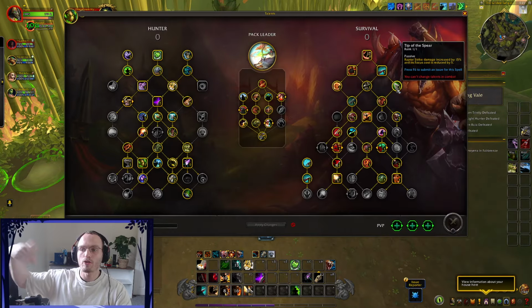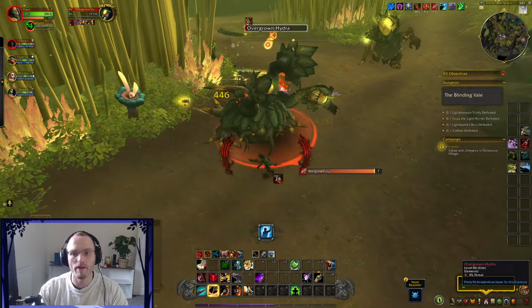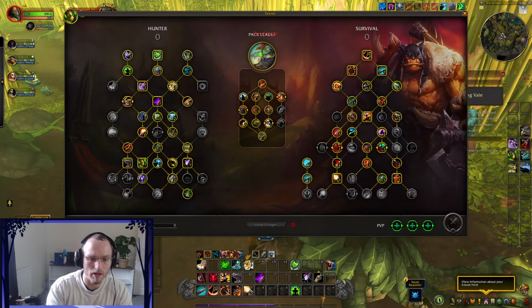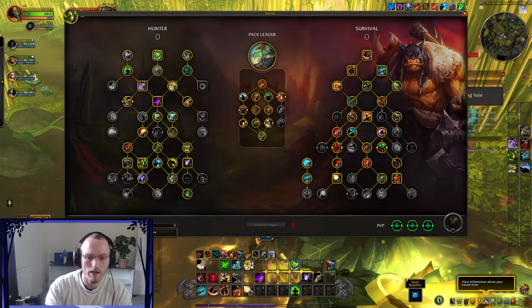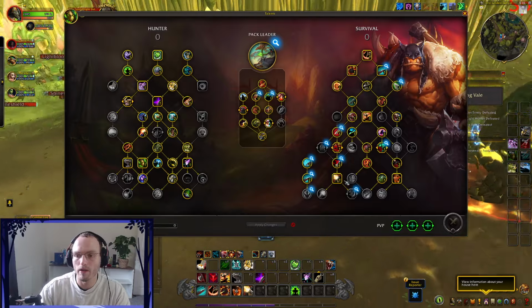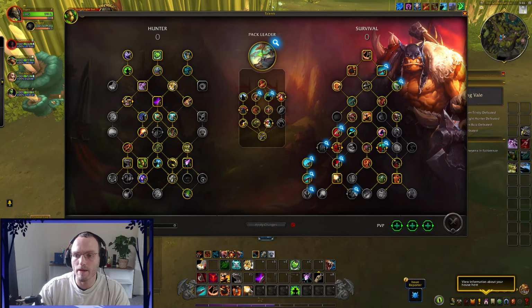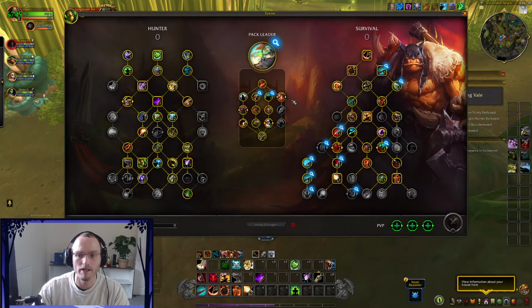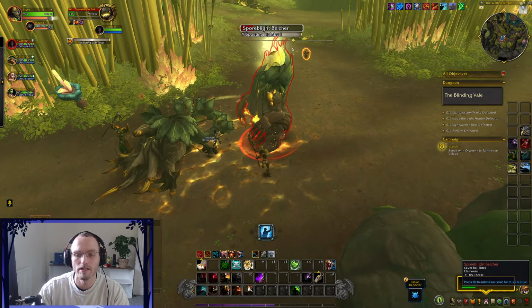So Raptor Strike damage is increased by 15% and its focus cost is reduced by 5. So there's just a lot of stuff now that's increasing your Raptor Strike. See, there's a lot of stuff here on the tree that's impacting Raptor Strike, right? And then even more so if you play Sentinel. There's a lot of stuff there on Sentinel that's being enhanced.